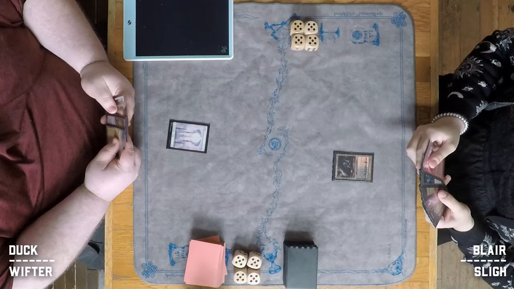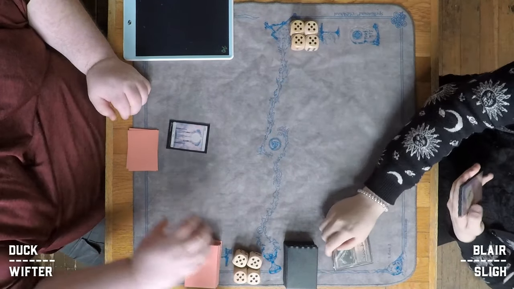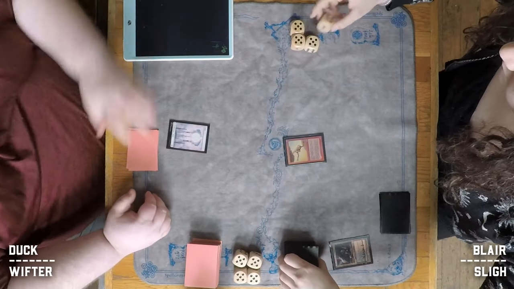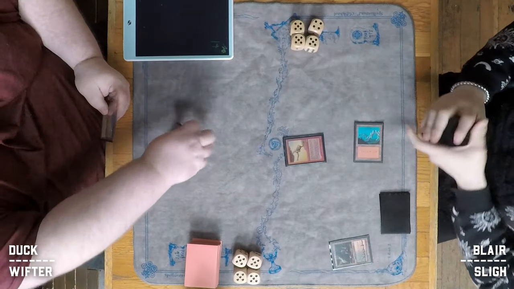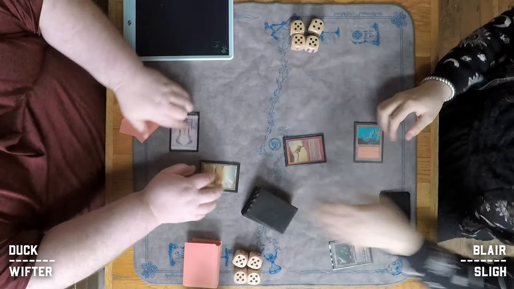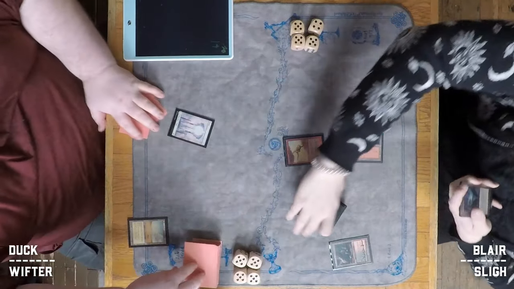Alright, then we got a Bloodstained out for Blair. Gonna crack it. And looks like a Mogg Fanatic. Yep, Mogg Fanatic coming down. Down to 19 and go. In response, cycle Astral Slide, draw a card. So maybe a very land heavy hand for Duck.